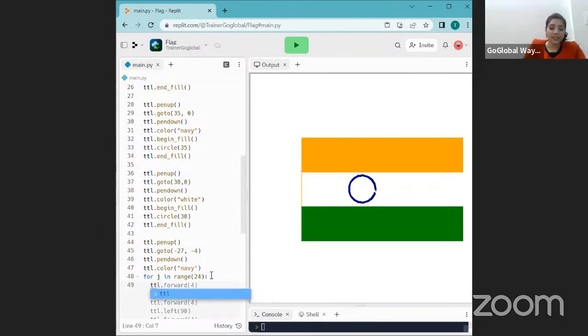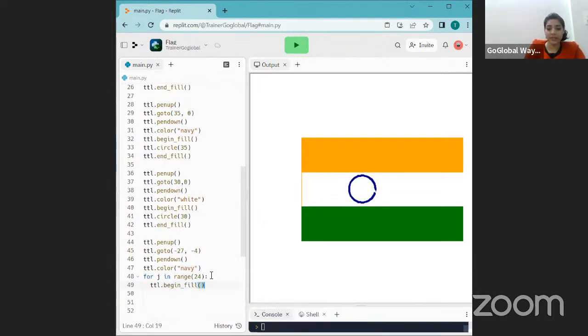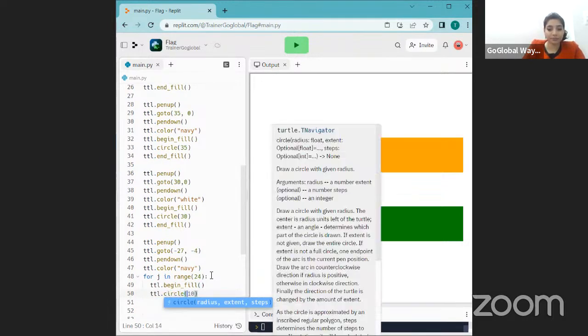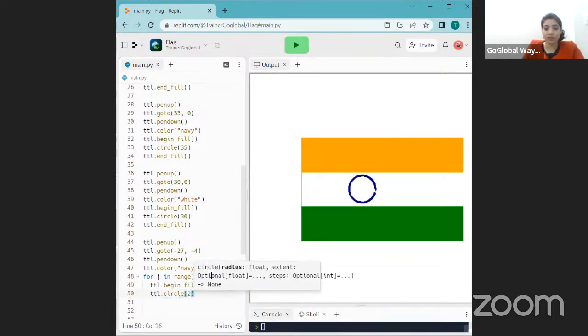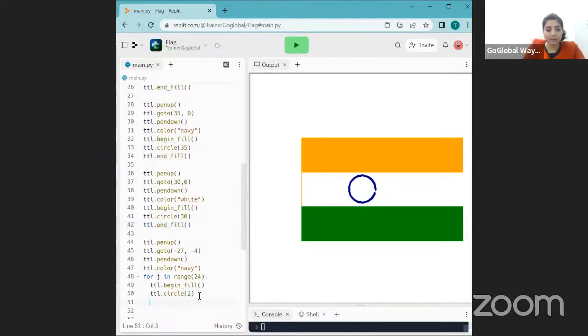Okay, so ttl, now again I'm going to write begin fill. That's fine. And then ttl.circle. I want to create a circle. The radius of the circle I'm giving 2, and then the end fill command I will copy from here and paste it.